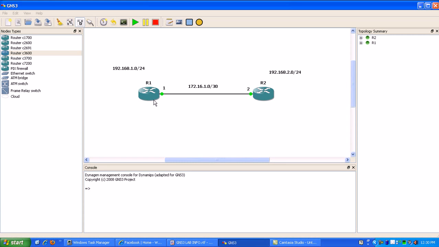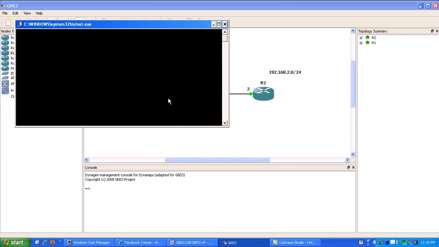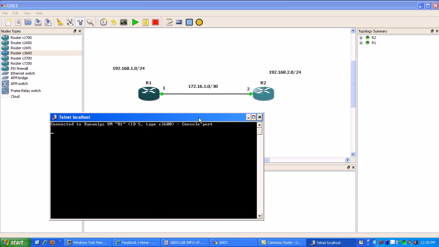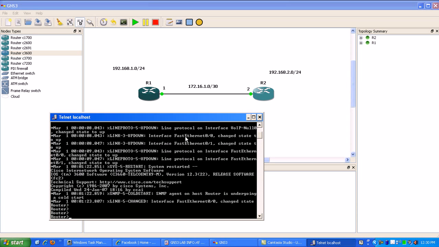Okay, so I'm back here. I'm going to go into router 1 now and just configure it. Maybe we'll just run RIP version 2 as our routing protocol between the routers.